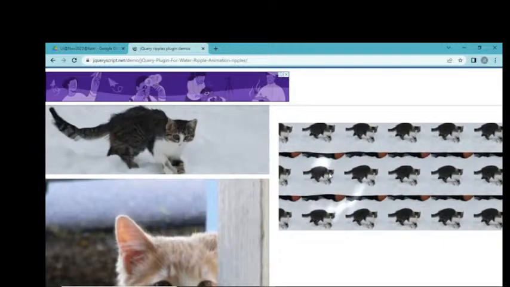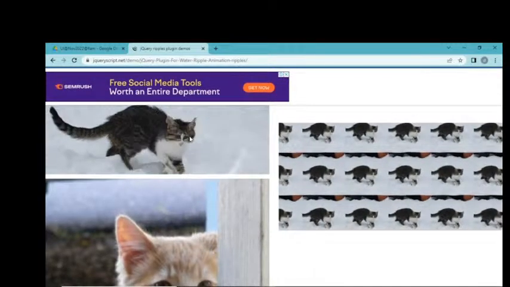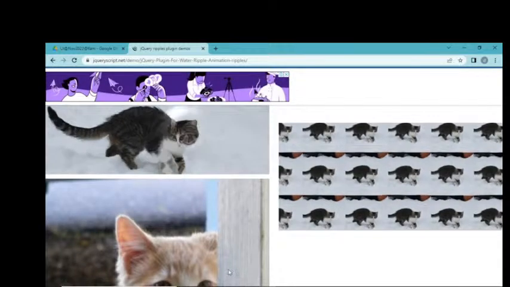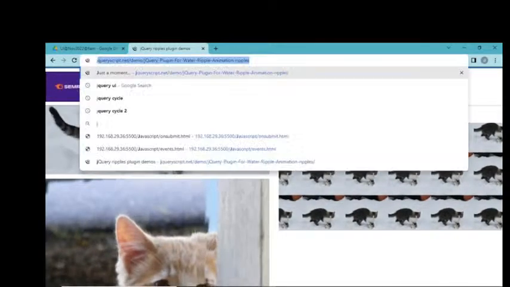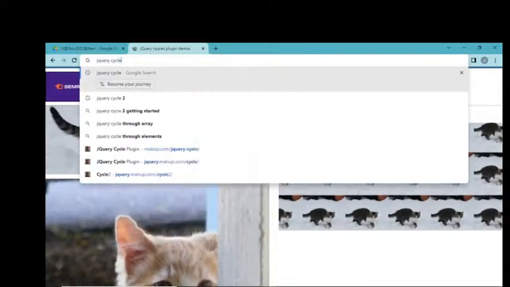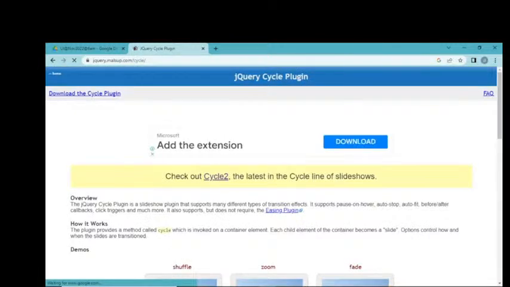This is possible if you write it like this. This is the water wave movement, jQuery rippling effects. Here is jQuery cycle.js. We check jQuery cycle.js, and by that you can create a jQuery cyclic rotation of images.